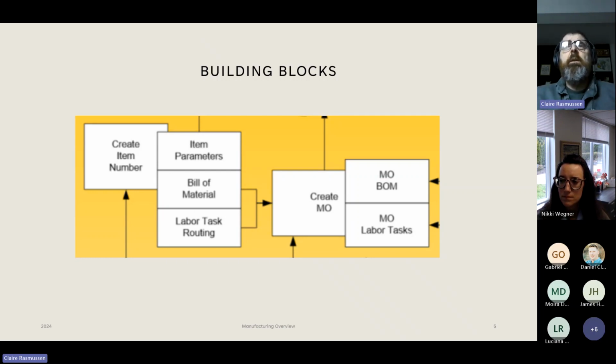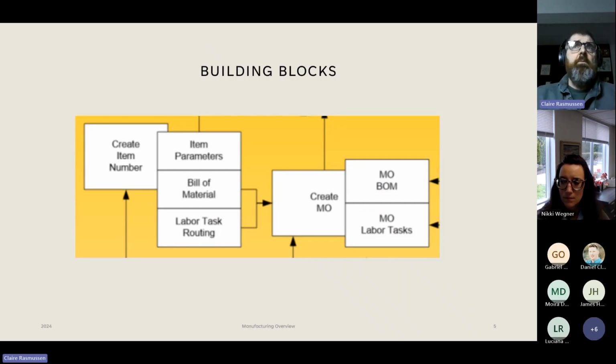There are 5 different ways to create a manufacturing order, but when you create one, it copies the bill of material from the master, being the item, at the time that the MO is created.